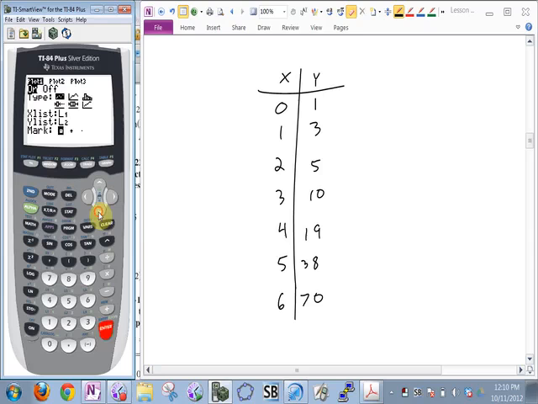Okay? So now if I go back to my stat plot, second y equals, and I change the scatter plot to use L1 and L3 instead, then hit zoom 9. Zoom 9, there we go. Does that look linear? Yes. The more linear that is, the more exponential your original set of data was. Right? That's really darn linear, so therefore my exponential is going to be really darn exponential.